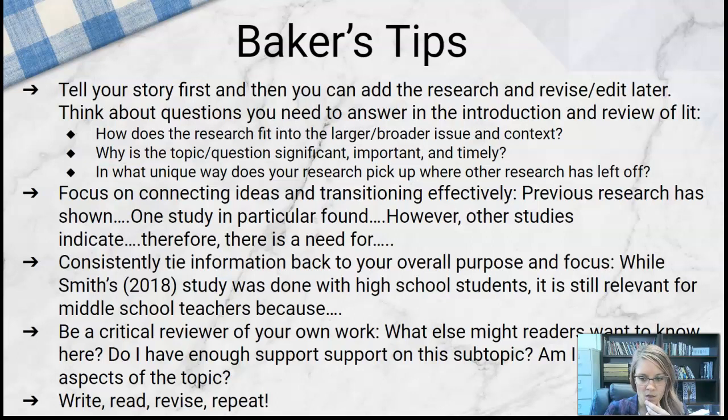So the last slide here, I kind of called my baker's tip, and it has a couple of overall recommendations. A lot of these things you know, so I won't spend too much time here, but it always really helped me. There were days when I was writing my dissertation or review of literature that it helped me to do a lot of free writing. I don't mean free writing in a creative, exploratory way, but writing my story first without getting bogged down by the existing literature.